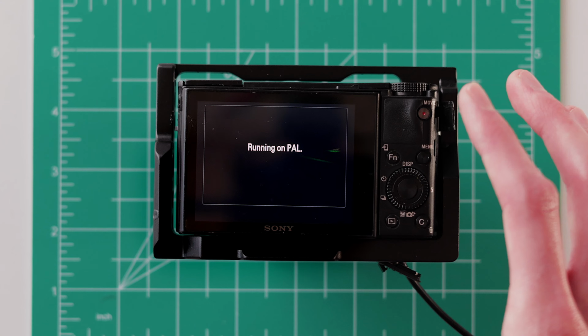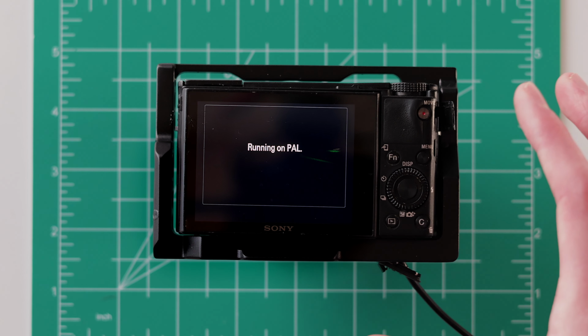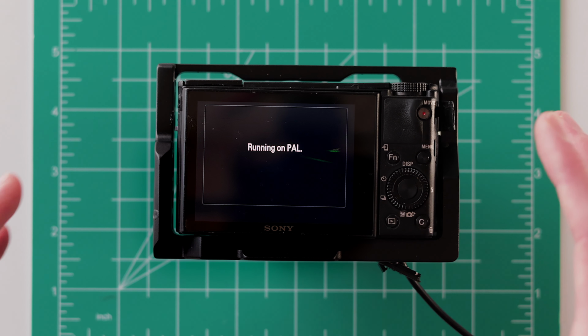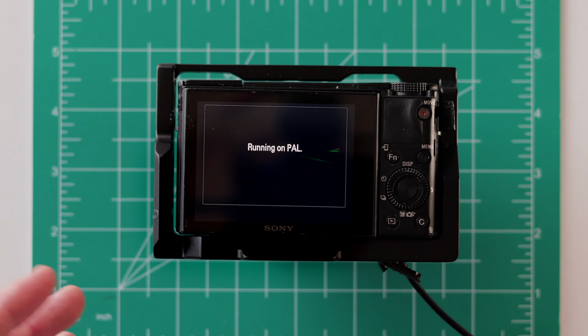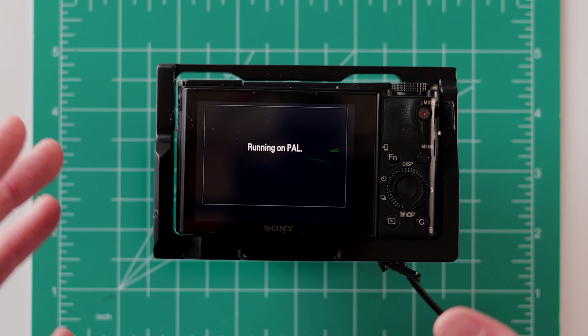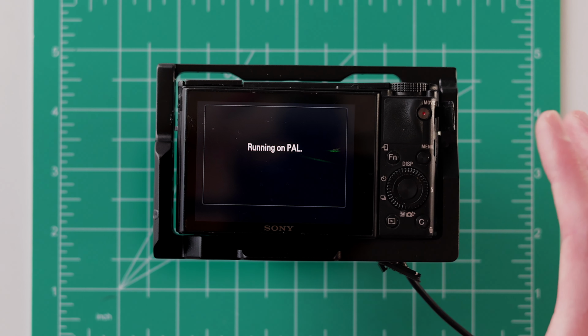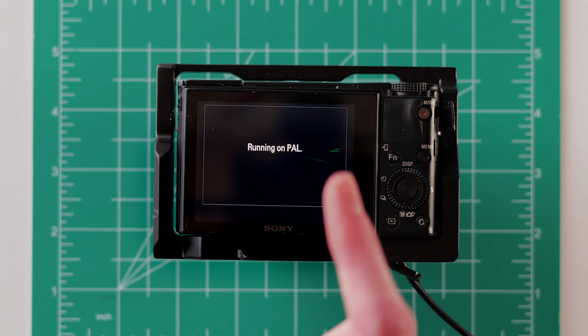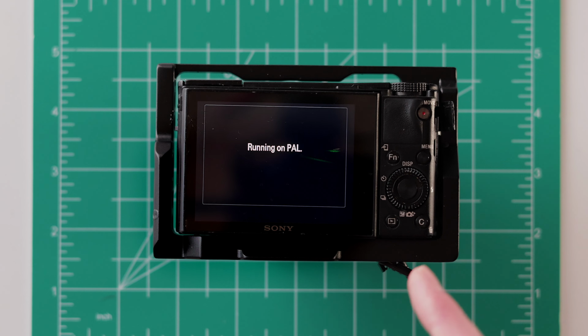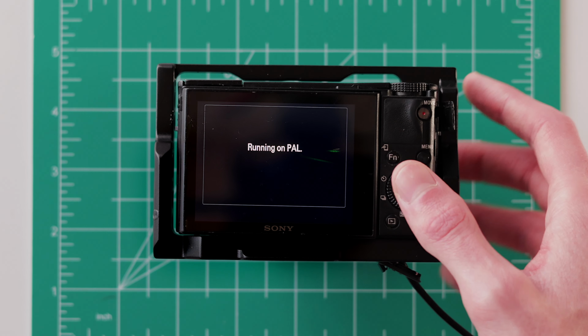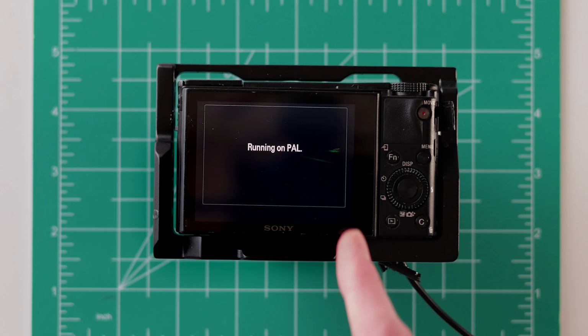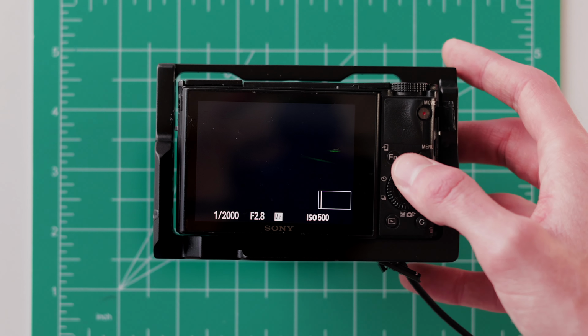And essentially this is just going to switch some of the frame rate options you have, because NTSC and PAL are essentially video modes that are meant for different countries and different areas that have different standards. So I wouldn't recommend using this all the time. You're not going to get your normal 24, 30 and 60 frames per second with PAL. You're actually going to get 25, 50 and 100 frames per second, as well as of course 1000 frames per second for slow motion. So go ahead and hit OK on that.